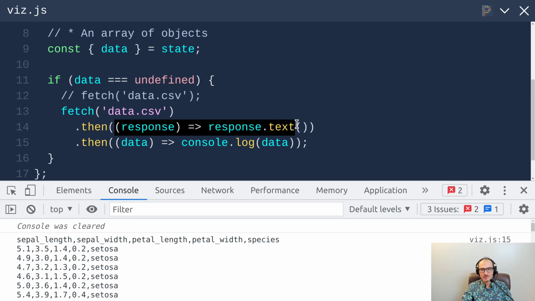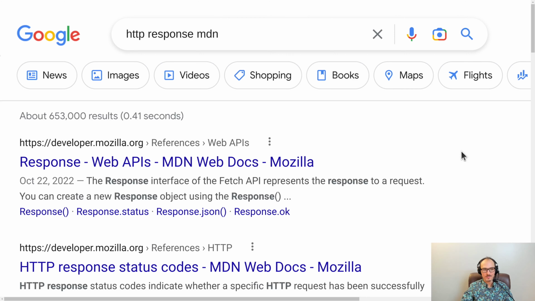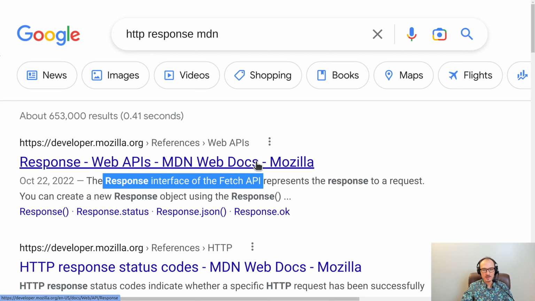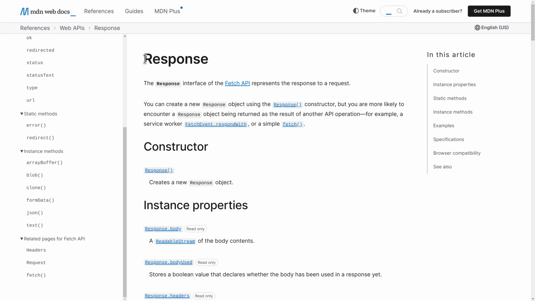We pass in a function to promise.then that takes as input something, and that something is the value that the promise resolves with. In this case, that is the response to our request. This is part of the response interface of the Fetch API. This response object has a number of instance methods, including .json and .text.